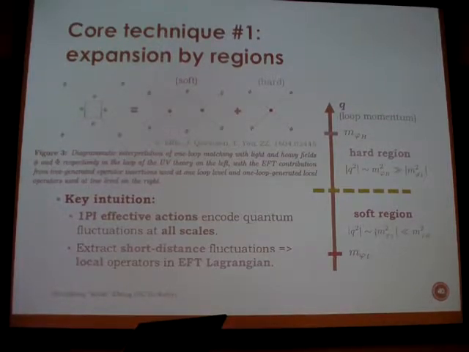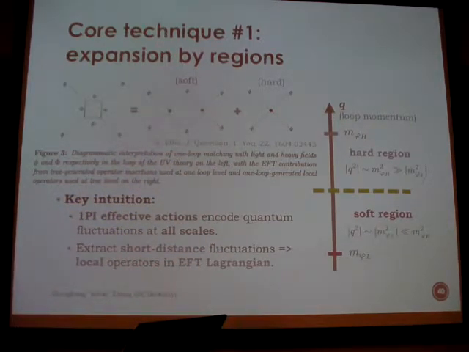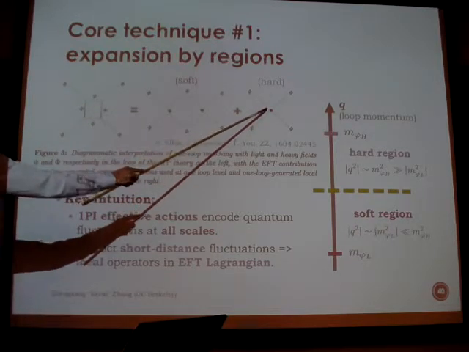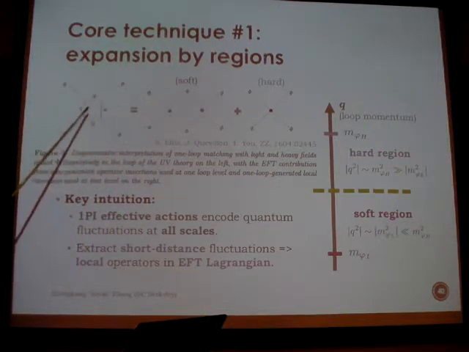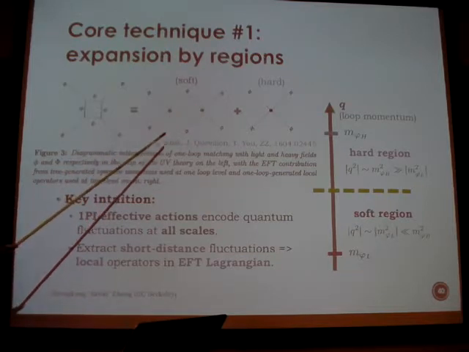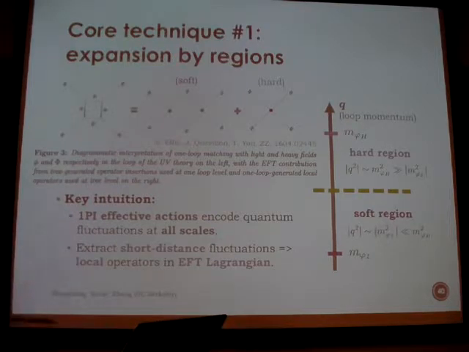The hard and soft regions correspond to the loop momentum being on different scales. If the loop momentum is on the order of the heavy particle mass, the entire loop would shrink to a point from a low energy point of view. This is the corresponding piece in the EFT calculation. In the soft region, the loop momentum is on the order of the light particle masses, while the heavy particles' masses are much higher, so the soft region really corresponds to just shrinking the heavy propagators to points. This is the piece in the EFT that would give contribution to the photon amplitude.